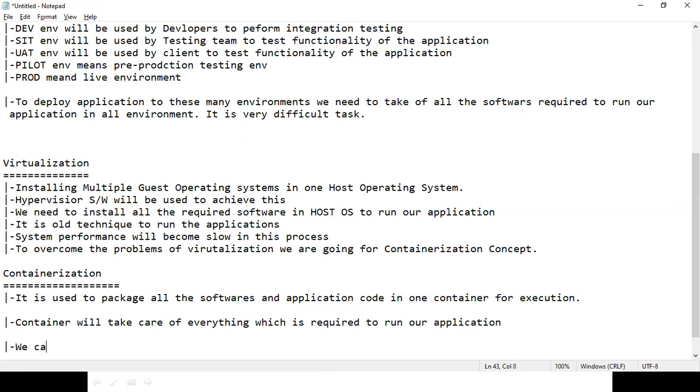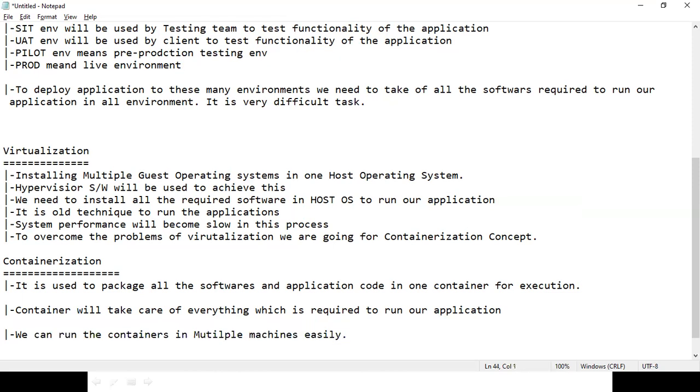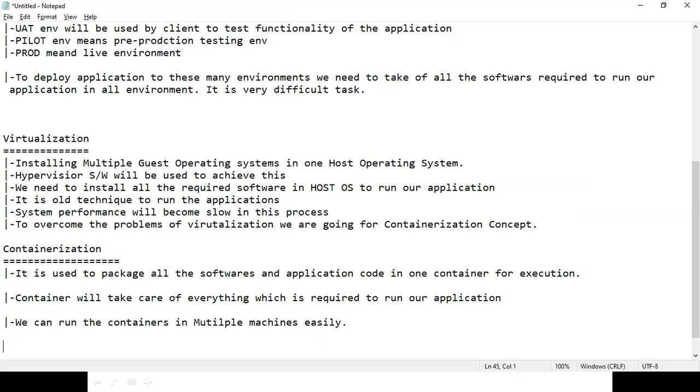So we can run the containers in multiple machines easily. But how can we containerize an application, guys? You need to containerize your application, because containerizing means the container will package all the required software and application in one container for your execution.